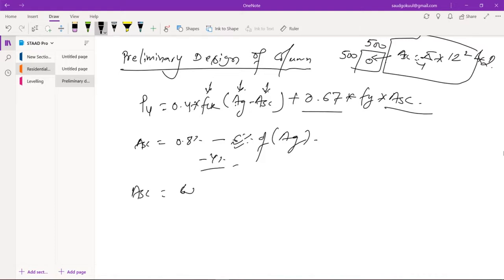Here we'll assume asc is equal to 4% of ag, so asc equals 0.04 times ag. We have to divide by 100. So we got asc, asc is known. We got these two terms known.